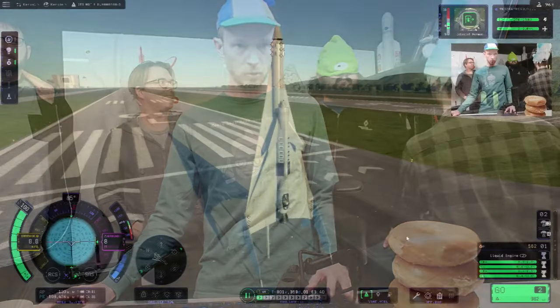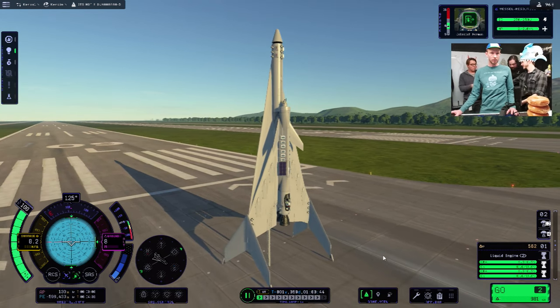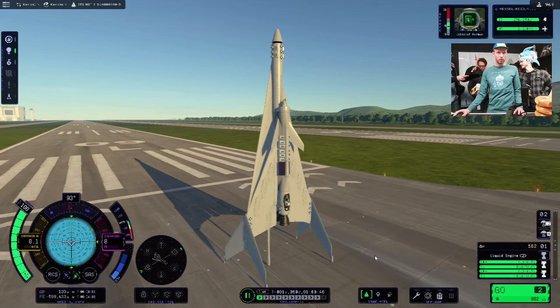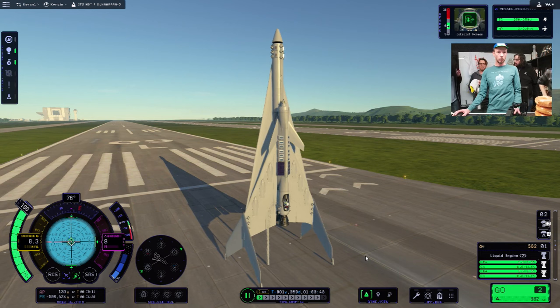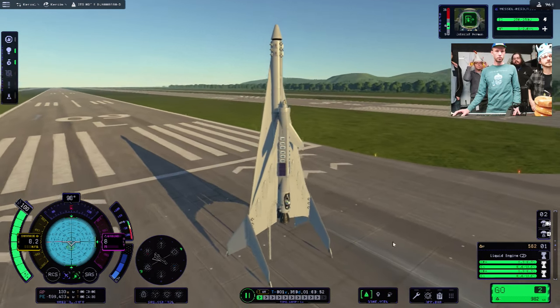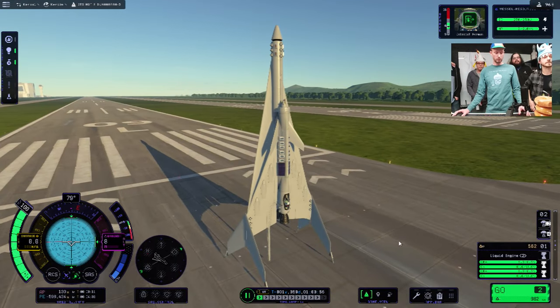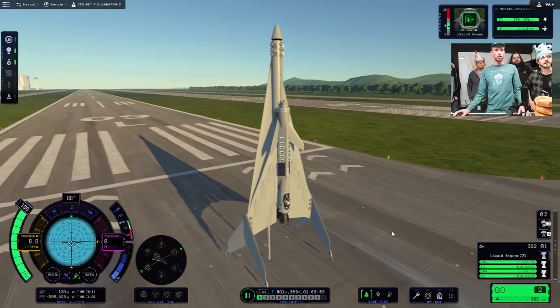Other thing I want to just check real quick is if I lower the gear, is it stable? Oh yeah, so it's got hydraulics. Check it out. Look at that. Uh-oh, did I hear something break? I heard a clunk. It's fine. Fine. Okay, I think we got what we need.